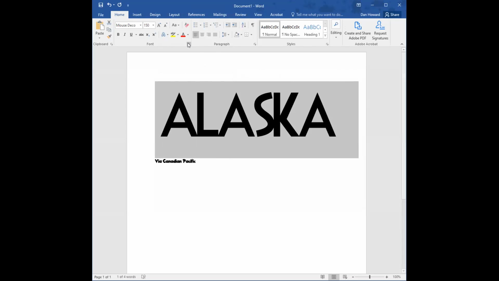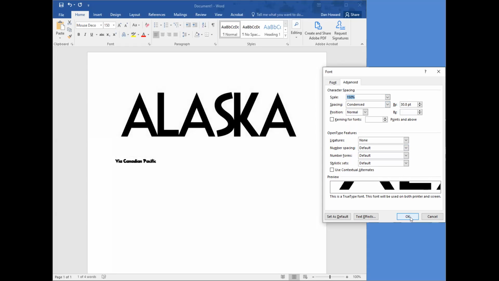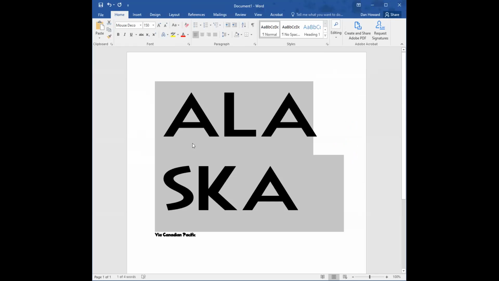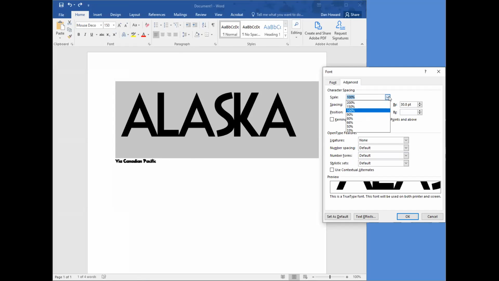If we go to this tab here and under scale, check this out. If you squish it, that's the other way. So if you make it larger, watch what this does. I'm gonna hit OK. It doesn't fit anymore, but you can see it smashed it down. So maybe instead of 150, maybe 125.